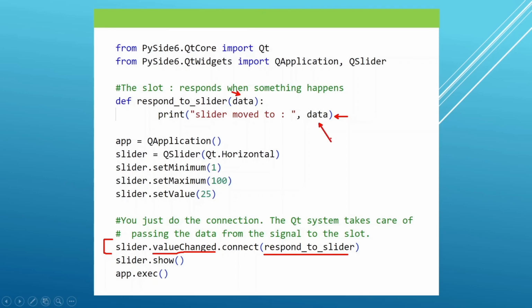Now that you know all this, and again, I realize it is a lot of information, but we're going to go through this step by step in Visual Studio Code, and I hope you are going to understand. So let's go there and play with this.